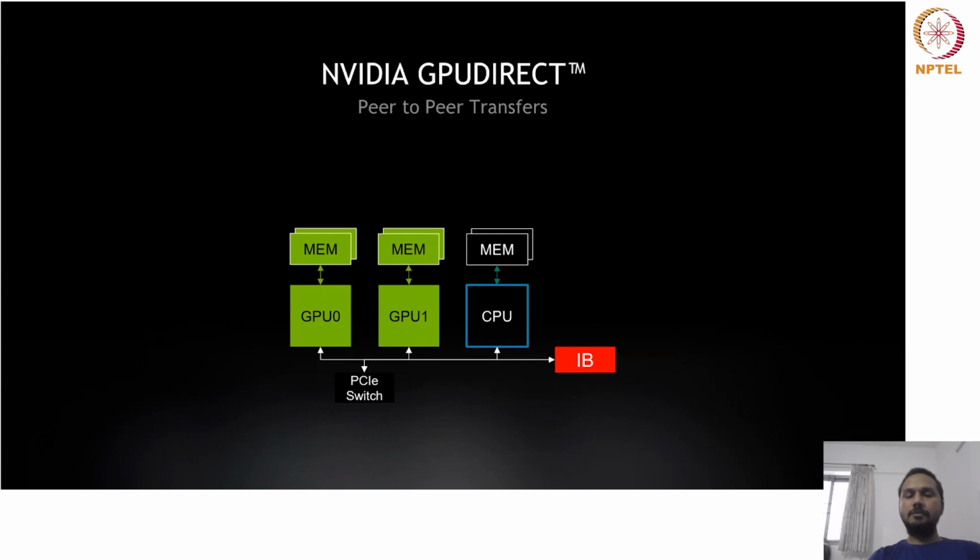There is a particular concept that we explained yesterday, which is referred to as GPU direct. In this case, you can see there is GPU 0 and GPU 1. No matter what kind of communication method you use, whether data parallel or model parallel, whenever you want to communicate, if you are able to do direct communication between GPU 0 and GPU 1, referred to as peer-to-peer transfer, directly without involving the CPU, hence reducing the latency, that is referred to as GPU direct. It is only possible under certain scenarios, which we will see in the hands-on session again.